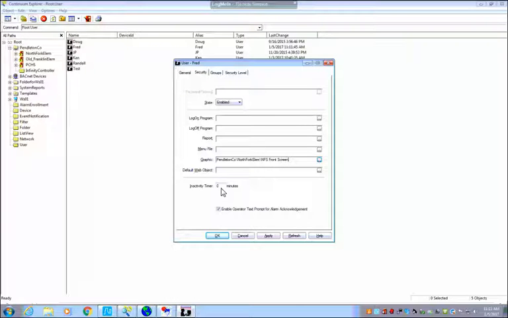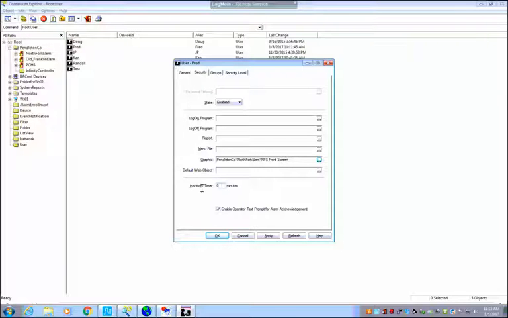This inactivity timer is kind of important. If Fred logs on and he just walks away from the screen, and walks away from the workstation, 0 minutes means never log him off, even though there is no activity on the keyboard or anything. 0 minutes means do not log me off.